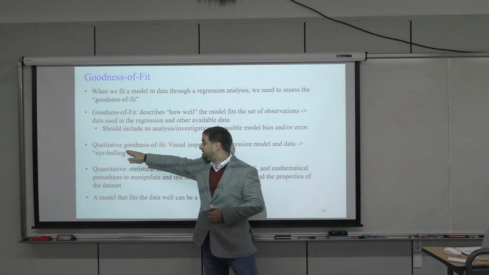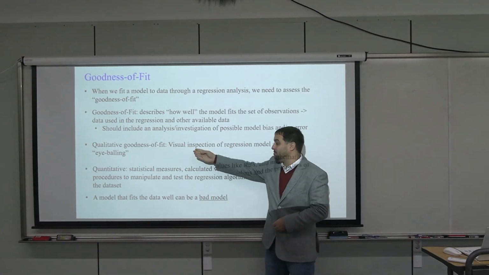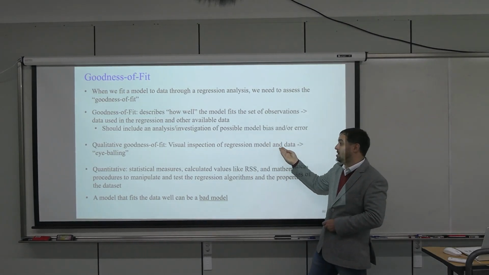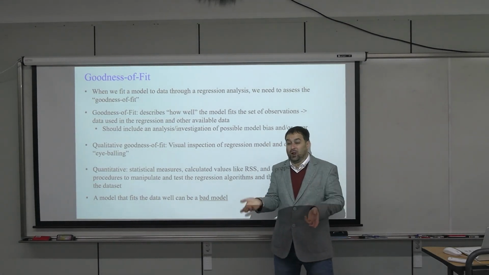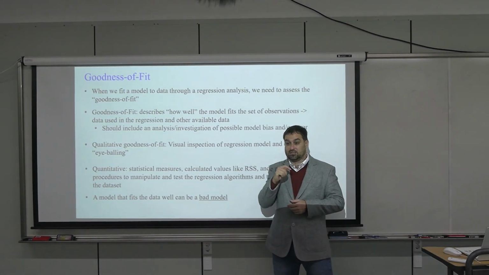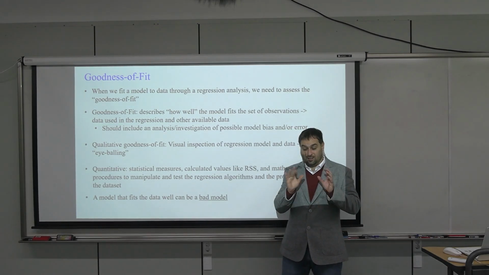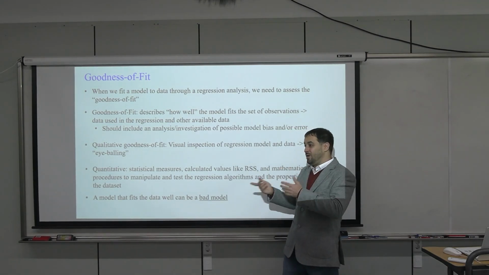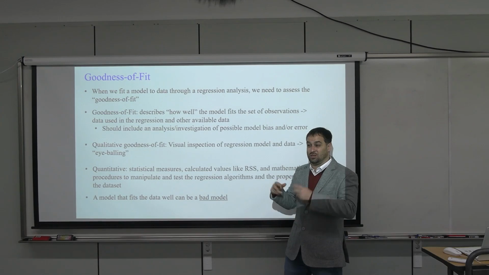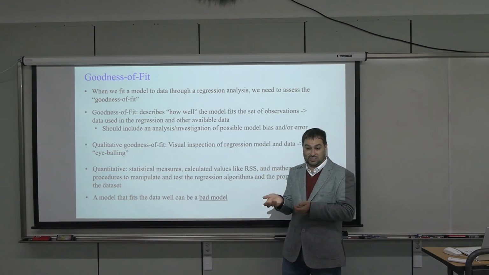There are qualitative goodness of fit tests, for example the visual inspection of the regression model and data, or what I call eyeballing. Like in the previous lecture, we did the two regression examples. We concluded last lecture that the cubic fit was a good approximation for the sine function.